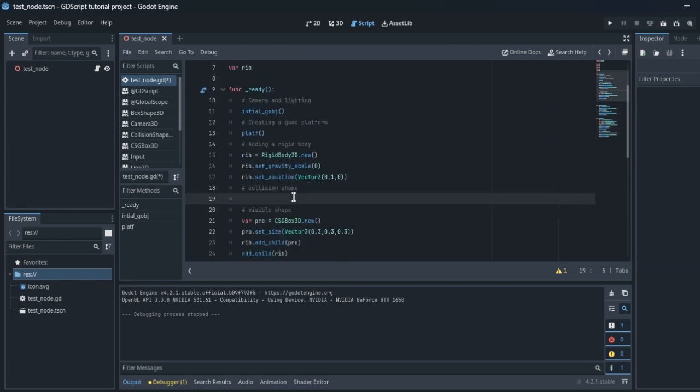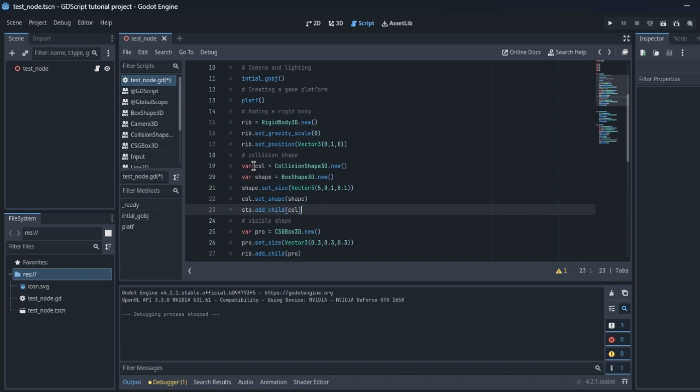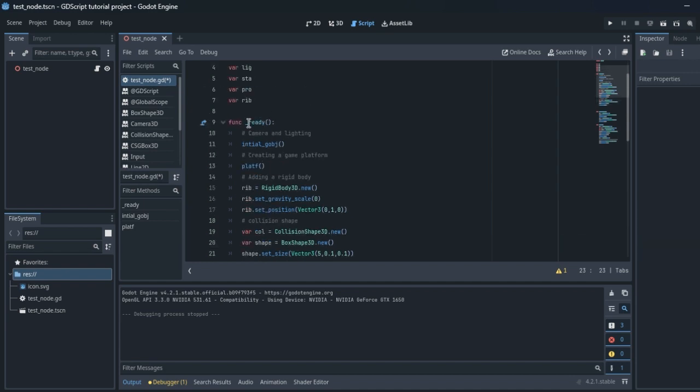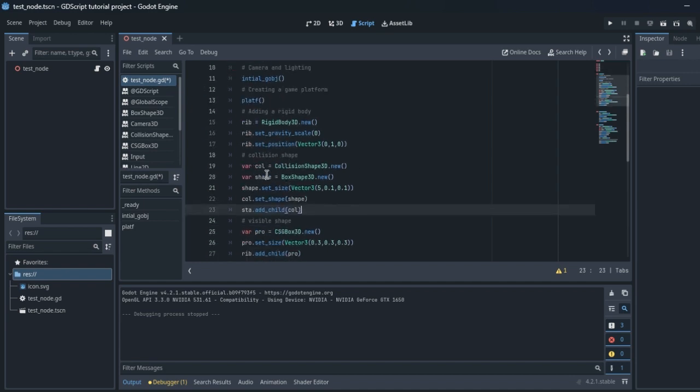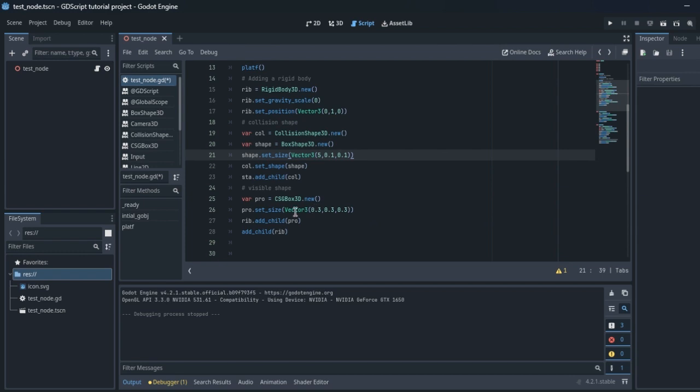I'm just copy pasting. So we will use a variable only for this ready collision shape, box shape. Now this shape will have a size. Size will be 0.3 because the visible shape is 0.3, so 0.3, 0.3, and 0.3. Then we will add it to this variable shape, and then to the rigid body as a collision.